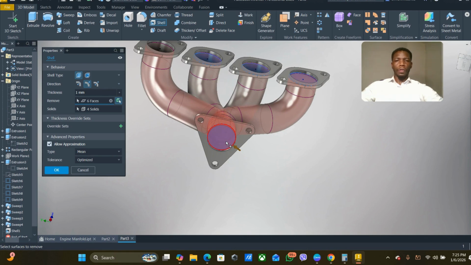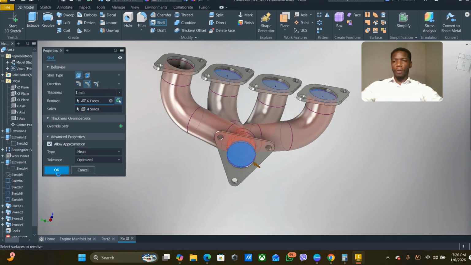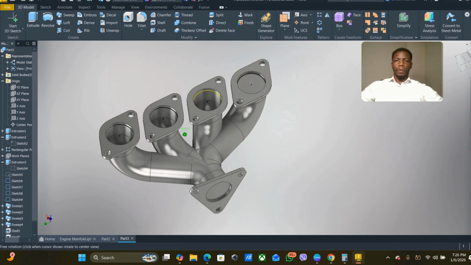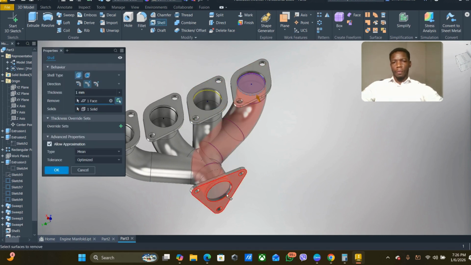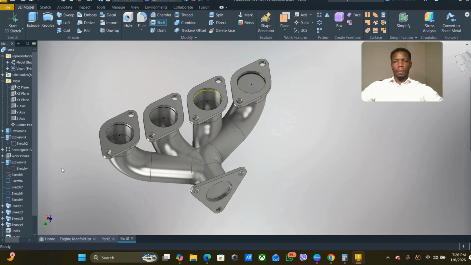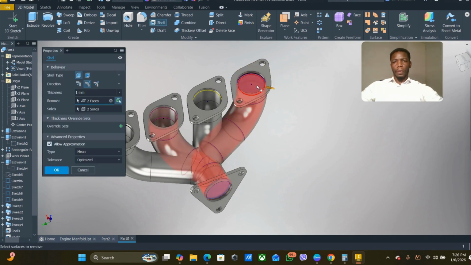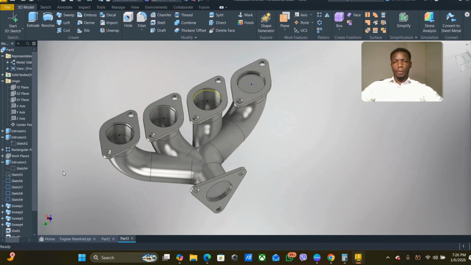If you choose, you can choose to do them one by one, depending on what it is that you want to do. To show that, create those shell openings.